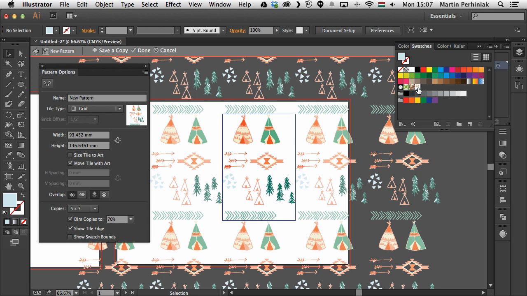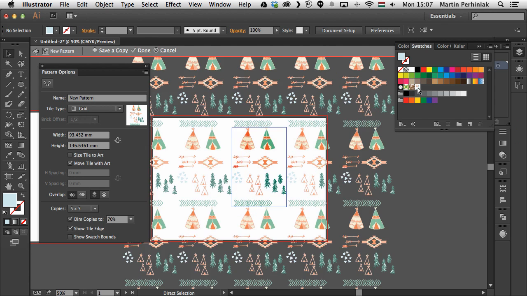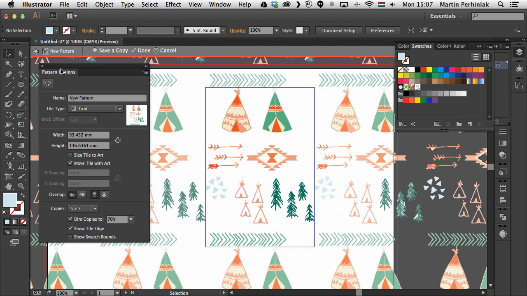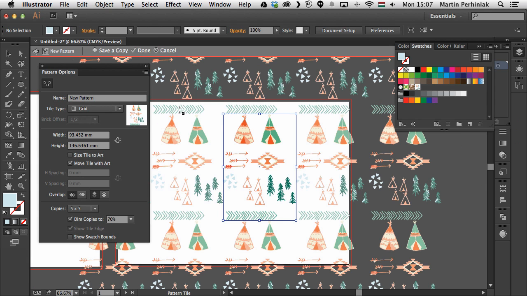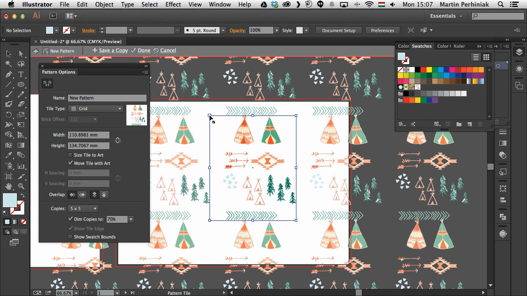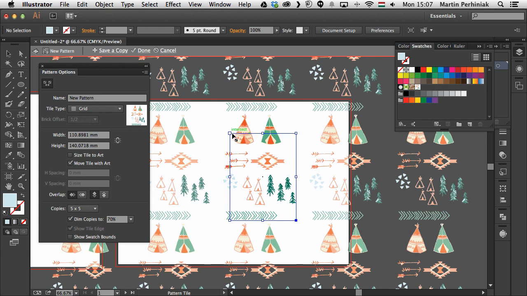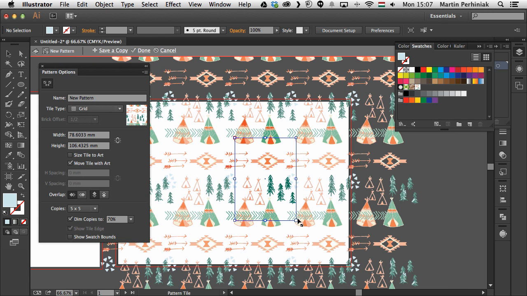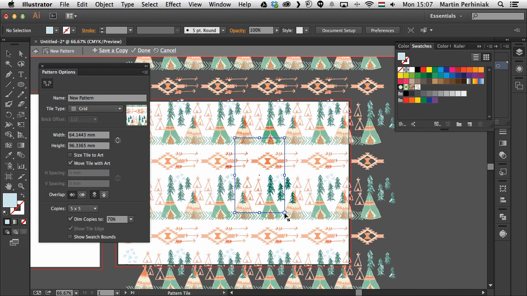So you can see it already created a grid and this nice seamless pattern from these elements. But what we can do is to change the grid itself. So with this pattern tile tool here in the pattern options, you can extend the area which is used for the pattern, or you can reduce it, and then you will start to see overlapping details.